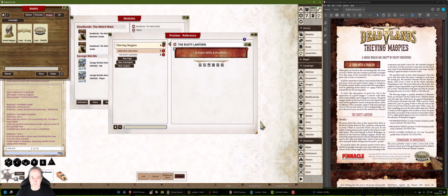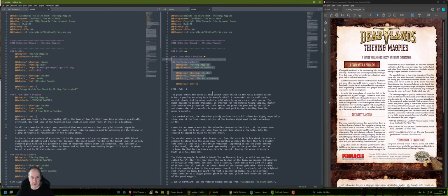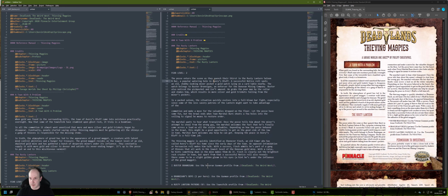This time though, go with red. So that's all we need to change. We'll make the frame type picture. All good. And there's a load of text, which is fine.